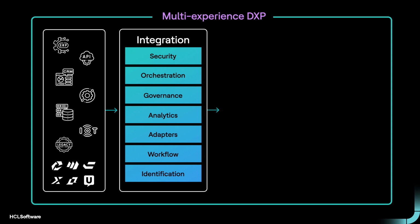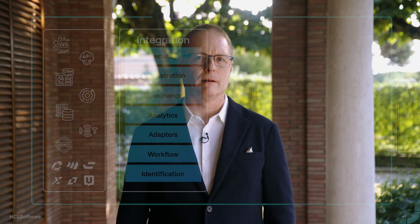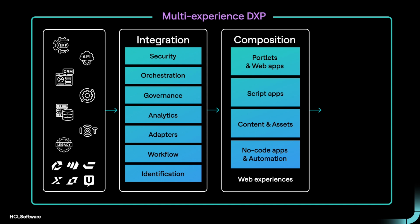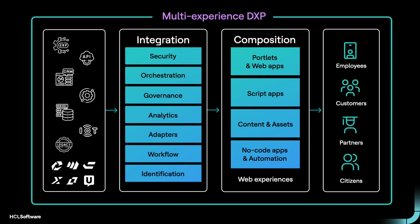And that's all great. In the world of a multi-experience DXP, we've added new ways to compose an experience with no-code apps and automations. So with DX, you can use it headlessly, and you can actually use it headed with portal capabilities, and that's all fine. For example, creating an approval workflow that any practitioner can create or deploy themselves within an IT governance framework or set of guidelines. Here you can see how we can take advantage of the API economy.